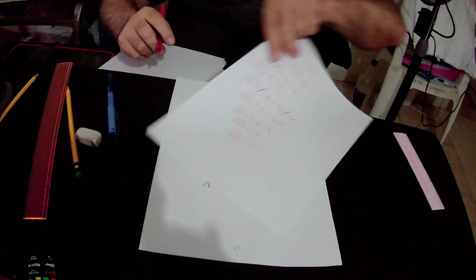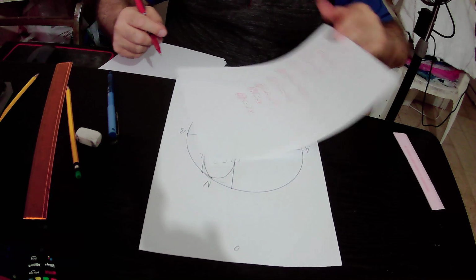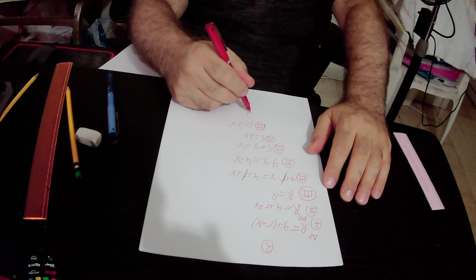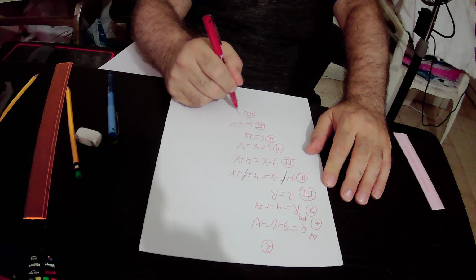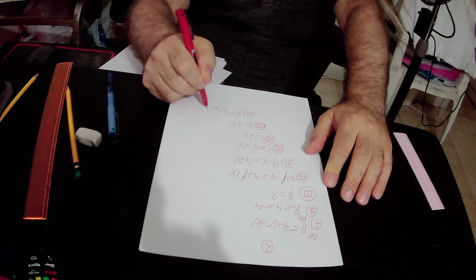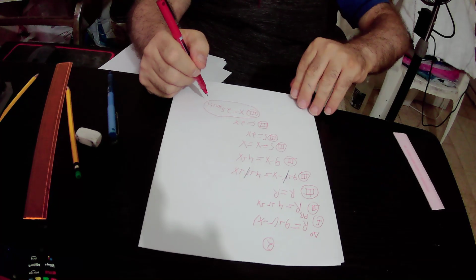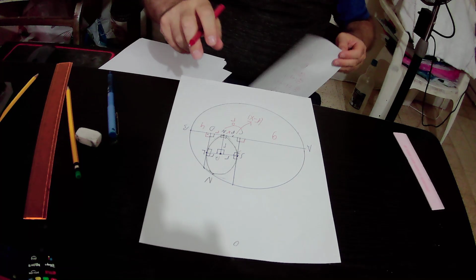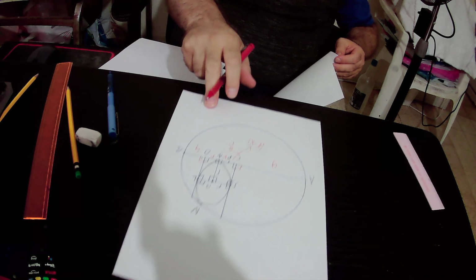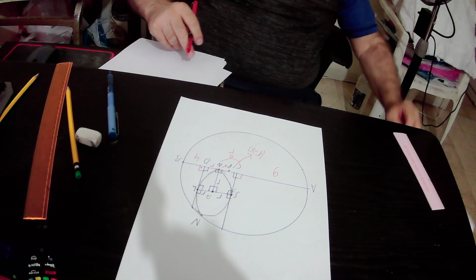We divide this equality by 2 in order to get the value of x. We will get that the value of x, 5 over 2, is 2.5. So x equals 2.5 units. So we found out that the value of x is 2.5 units. That is to say, PN, that equals x, equals 2.5 units.